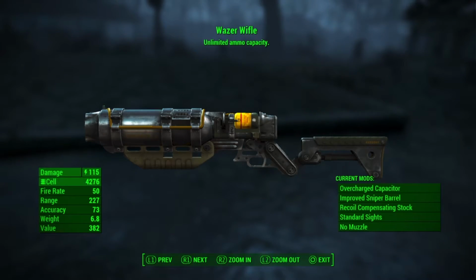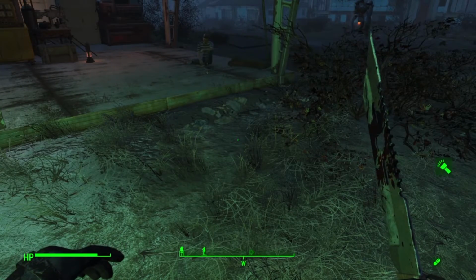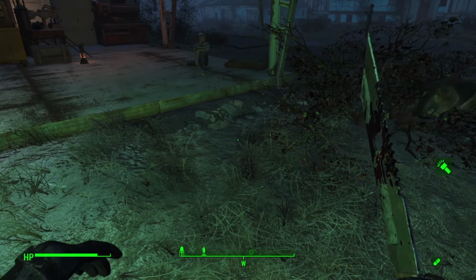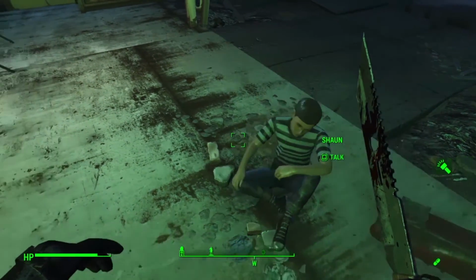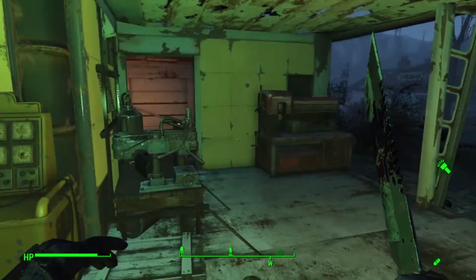The Wazer Rifle. This is how you get the Wazer Rifle. So, first of all, if you did the ending where you took out the Institute, but brought young Sean here, if you brought him with you, that's really the only way you can do it.